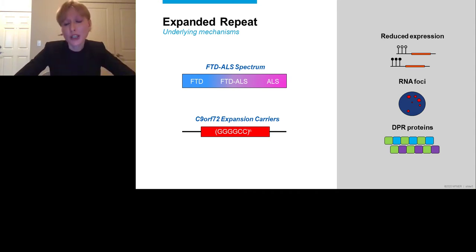It, for instance, reduces the expression levels of C9ORF72. It also results in the formation of RNA foci that contain flawed RNAs, trapping RNA binding proteins, and hampering the function of these proteins. We can also see dipeptide repeat proteins. And this is really interesting because this expansion is located in a non-coding area. It should not be translated into a protein, but it is. And that's due to a process called repeat-associated non-ATG translation. And the two most abundant dipeptide repeat proteins are polyGA and polyGP.